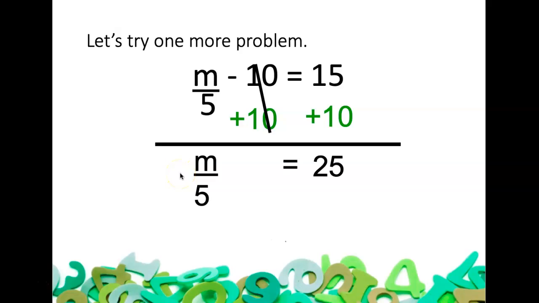So then we are going to multiply both sides by the number closest to the variable or letter. So that will be 5. So multiply 5 on the left, multiply 5 at the right. Okay, on the left side, 5 divided by 5 is 1, so you will only have m. I'm going to copy the equal symbol, then 25 multiplied by 5 is 125. Now you are done. M is equal to 125.